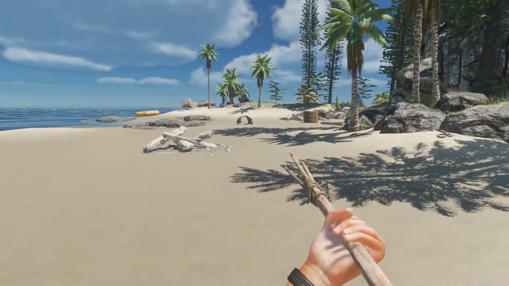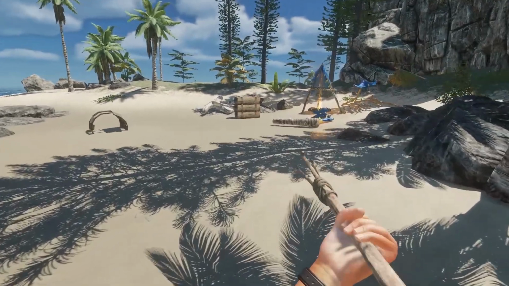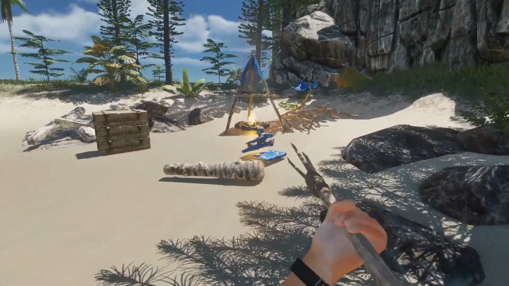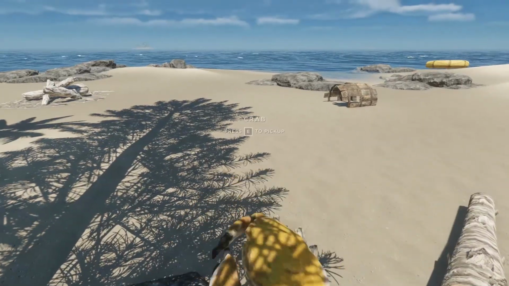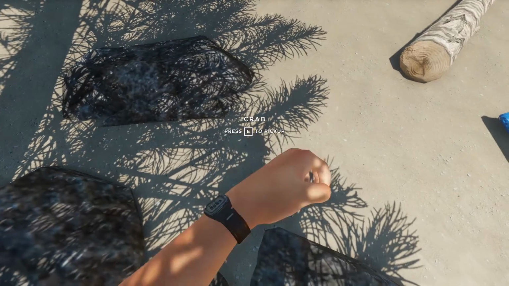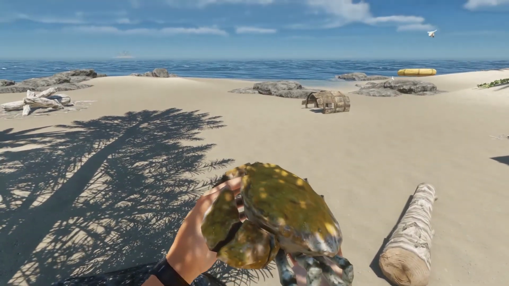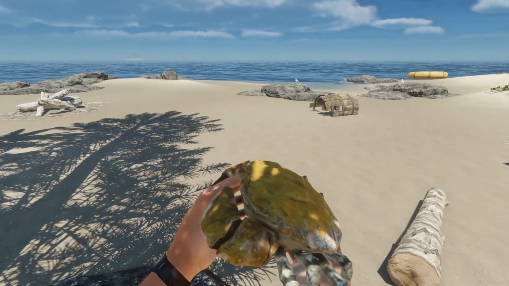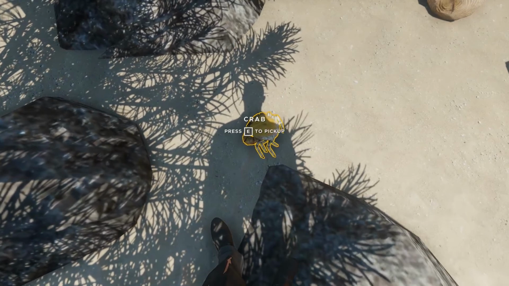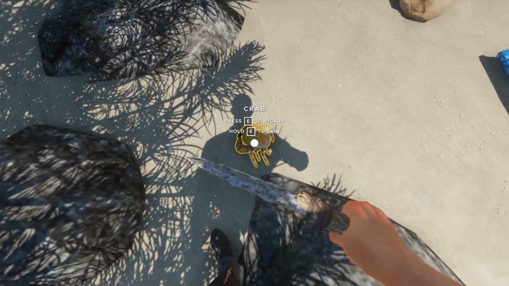You cannot cook a crab simply by putting it on the fire. It just doesn't happen. It used to be that way. You just put the whole crab on the fire, but not anymore. So let's get our crab out. We'll just drop it on the ground. Dead crab. You can pick it up. You can left click as much as you want. Nothing's going to happen. You're just going to caress the crab. You're going to hold the crab. You're going to cradle the crab. You're going to love the crab. So in order to do anything with this, you have to equip your knife, look at it, and hold E to skin.